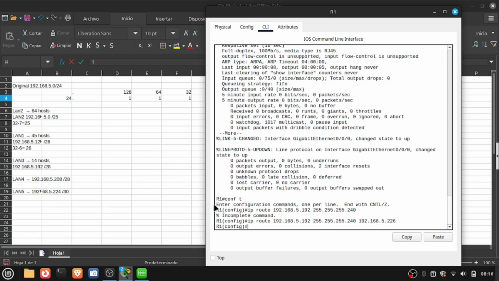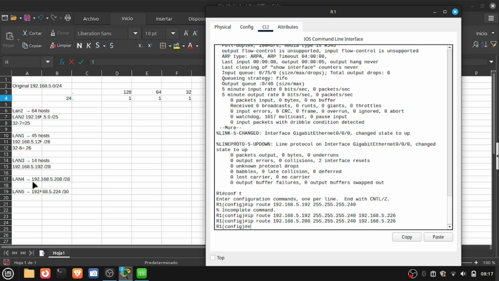That's it. And now we're going to use IP route 192.168.5. We used LAN 3, and now LAN 4. 255.255.255.240 and the same next hop.